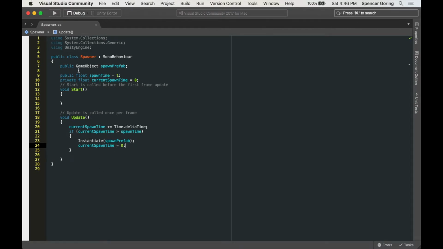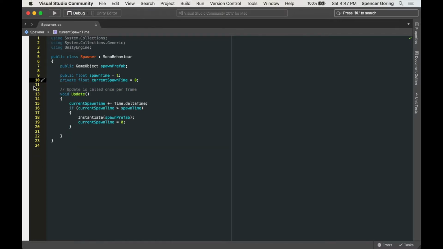Again, what we do is we have our spawning prefab. We have a spawn time, which is the amount of time we're going to wait to spawn. This private current spawn time is the thing that actually tracks what the current time is while we're going through. We don't need our start method, so we can remove that to clean it up.